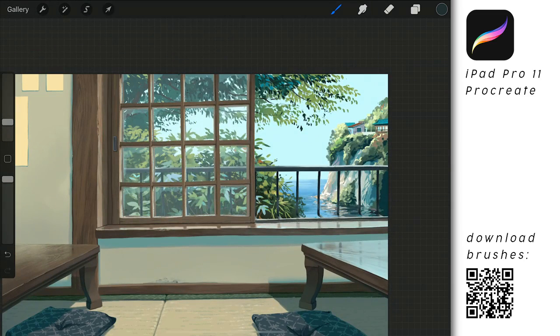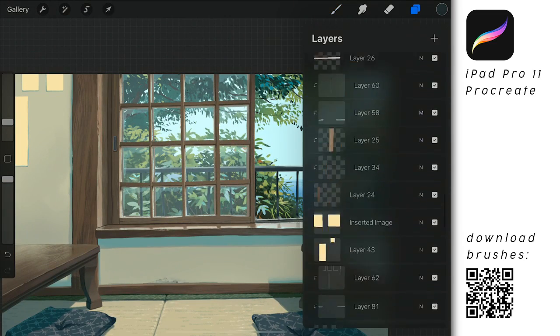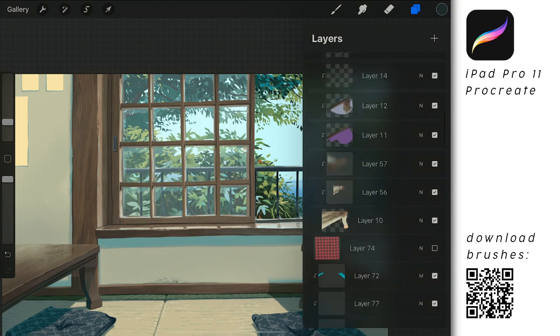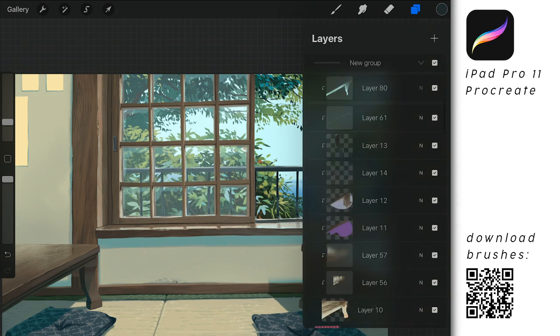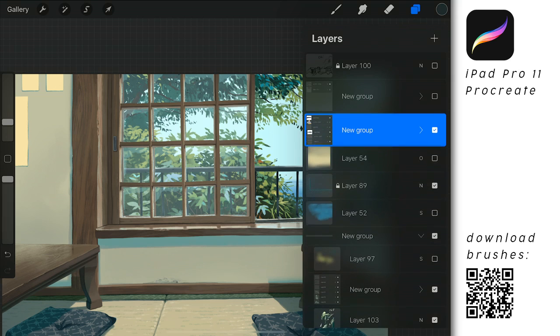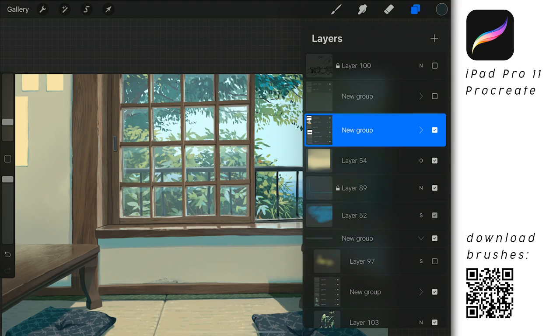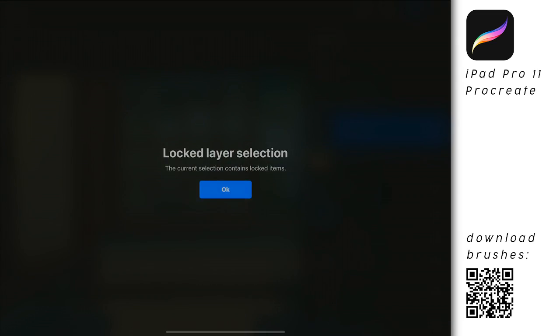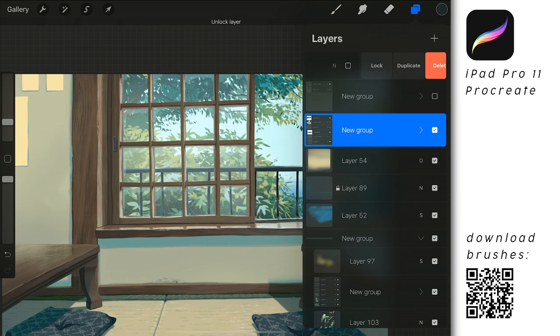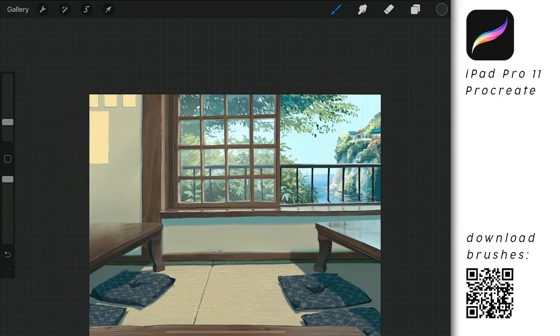Okay, and let's turn on the lighting effects. Where are they? Lighting, and this one, and maybe this one. Okay, it's locked. We don't need this layer anymore.